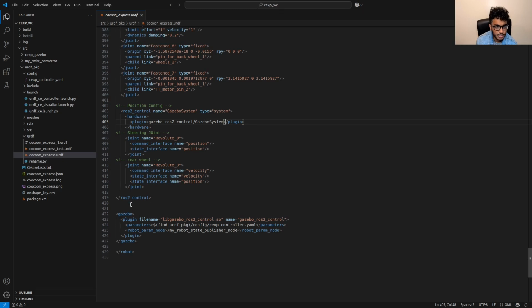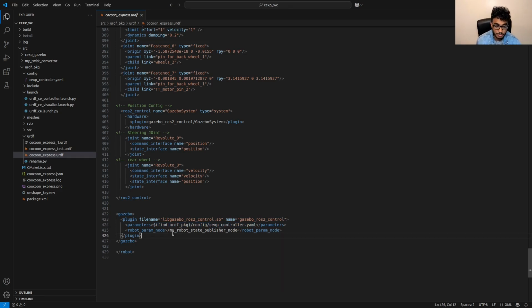So here we close off ROS2 control, and then here we open the Gazebo tag, and here we declare the plugin, which is libgazebo ROS2 control. The major parameters are, first, the controller: here you say where you can find the config file which defines the controller.